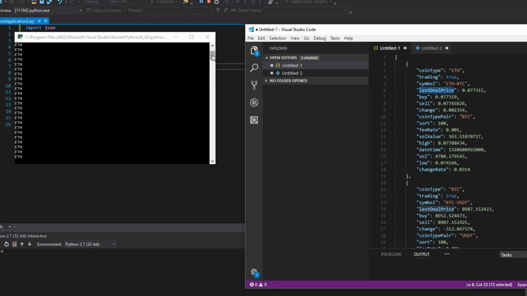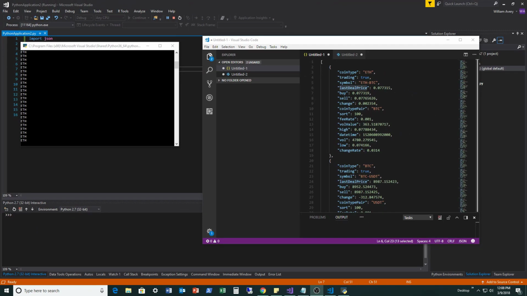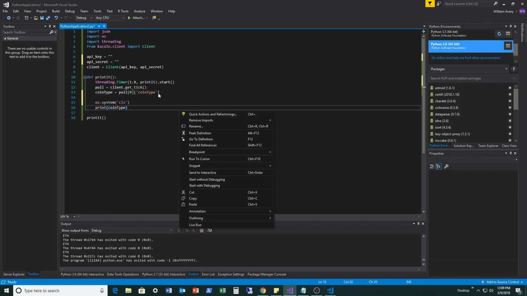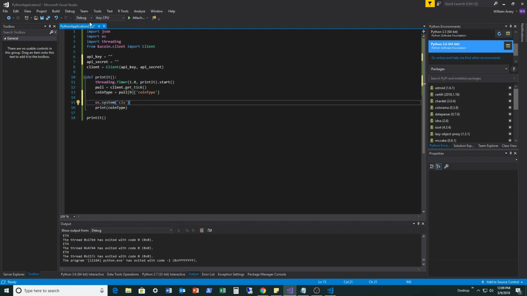So maybe in this case you don't want to have it going down and updating every few seconds. So we'll go ahead and have it clear the screen every time, so that way we don't have a long list going down all the time. Just give me one second. All right, so like we said, we'll be pulling in and clearing the screen, so it makes it a little easier for our printing. I'm going to call it before. We'll use os.system clear screen. A lot of people don't like to use that. I know this isn't really for production or anything, but we'll just use that for now.